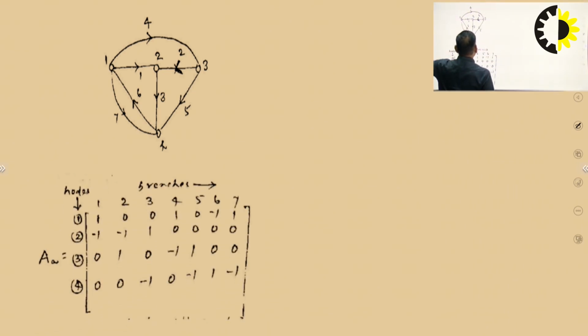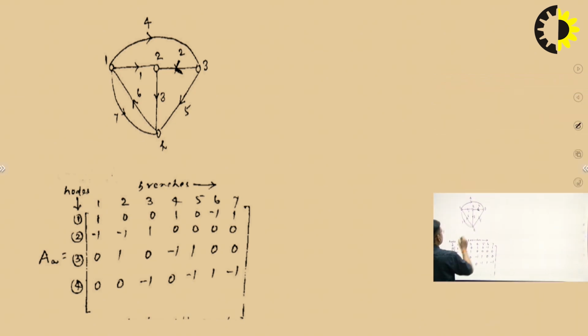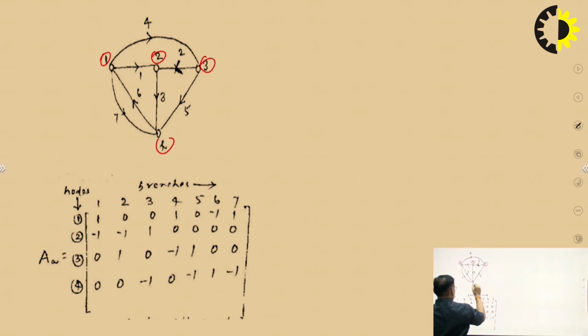So suppose this is the oriented graph, and this is your complete incidence matrix. How many nodes are there? 1, 2, 3, 4 nodes. So 4 rows. How many branches? 7 branches. So 7 columns. And we can see that branch 1 is incident at node 1 and 2, and its orientation is away from node 1. So for this A11, this is positive, and for this A21, it is minus 1, and the remaining elements are 0. Similarly, branch 2 is between node 2 and node 3, and its orientation is away from node 3. So 3, 2 will be 1 and 2, 2 will be minus 1.